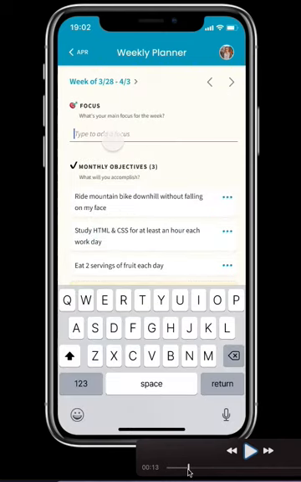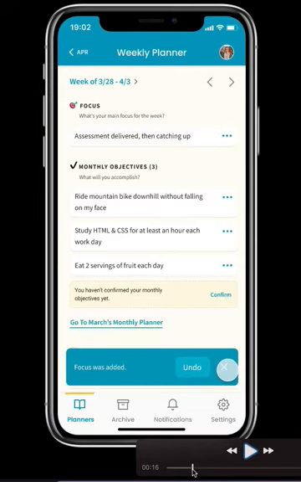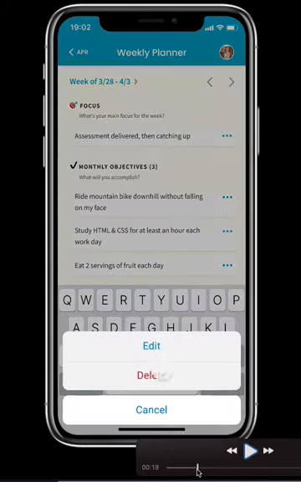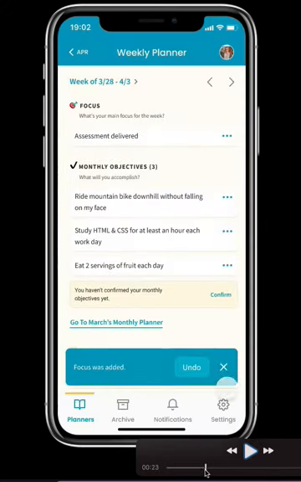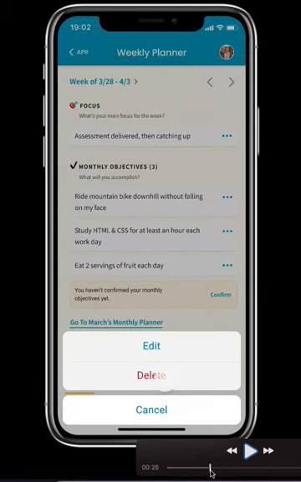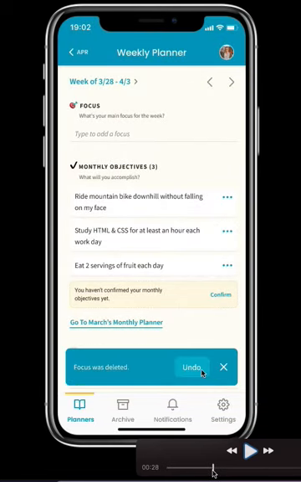Go in, you can add a focus for this week. You can see that going right there. When you hit return, it's just going to give you a prompt that it was added. Alrighty, and so you're going through, you can edit, you can delete, and that shows you how, again, anything you do, you're going to have a chance before you commit to it to say, yes, that's what I wanted to do. We realize with mobile apps, sometimes we click the wrong button, and then there we are. So we've got your back on that.